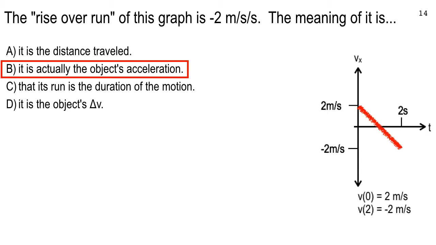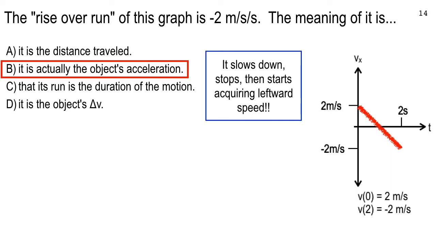Also, it means -2 meters per second. It also means if you're moving to the left, you're gaining 2 meters per second of leftward speed, i.e. -2 meters per second, for every second that you're accelerating to the left, right? And that's why from t equals 1 second to t equals 2 seconds, he's acquired 2 meters per second, but it's negatory. He's below the time axis, right? So it slows down, and then it starts acquiring leftward speed or leftward velocity.